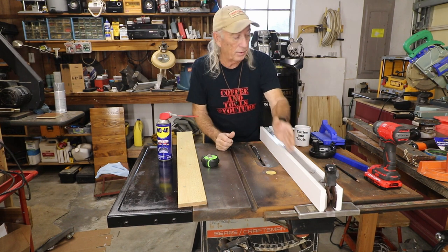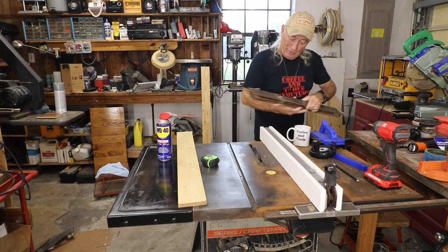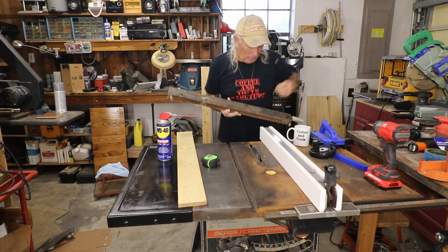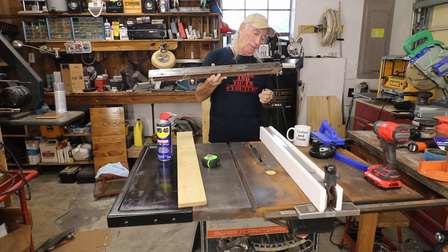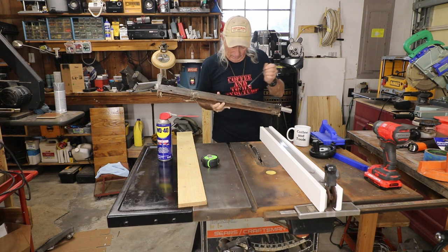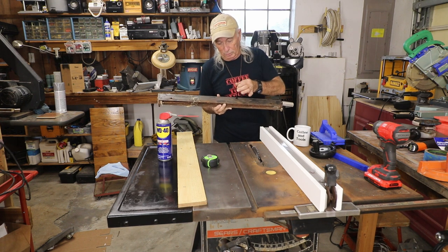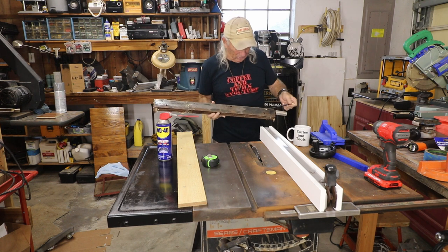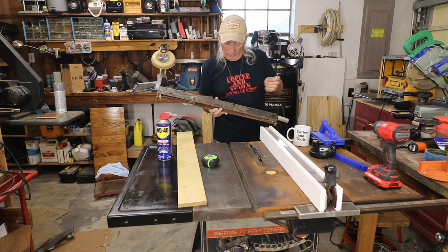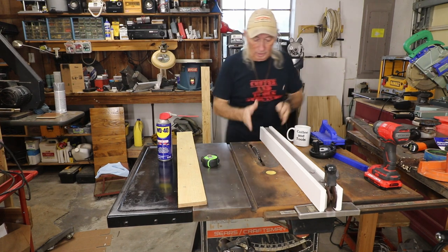So there you have it — just some basics on how to put these boards on one of these old fences, even a nasty rusty Craftsman fence. You can see the slots are on both sides and lined up, so you take your pencil and go right through to get the mark. It would be really nice if you could find a pencil fat enough to just go straight through and make a tight circle, because you want it as accurate as possible — the screw heads go through the holes and then slide over to lock in.